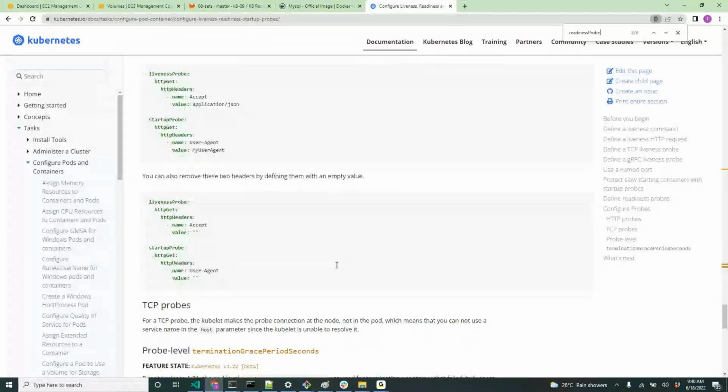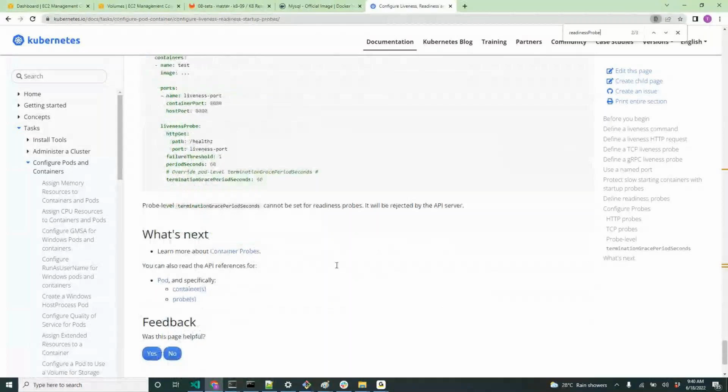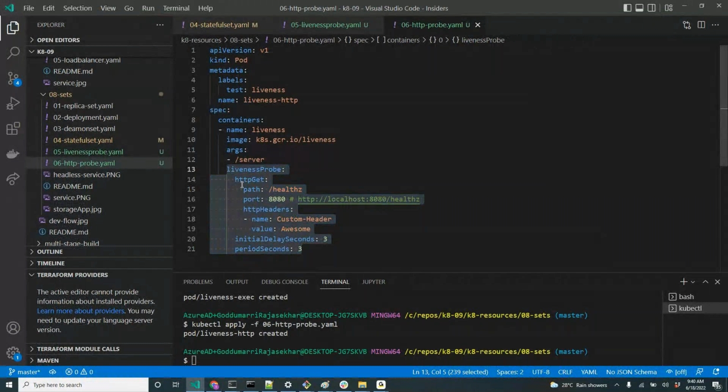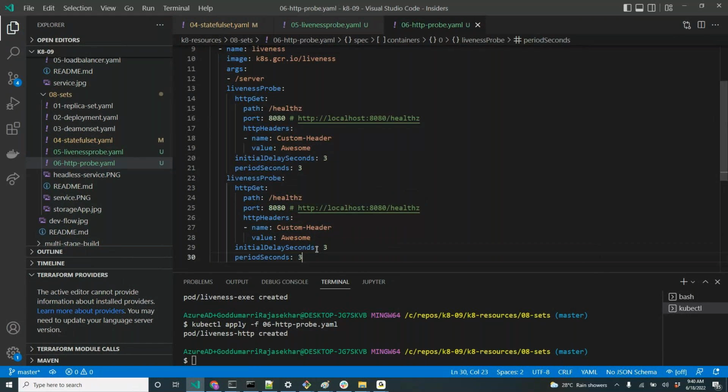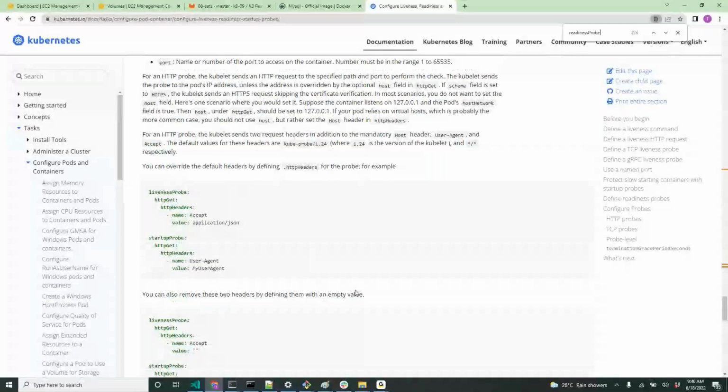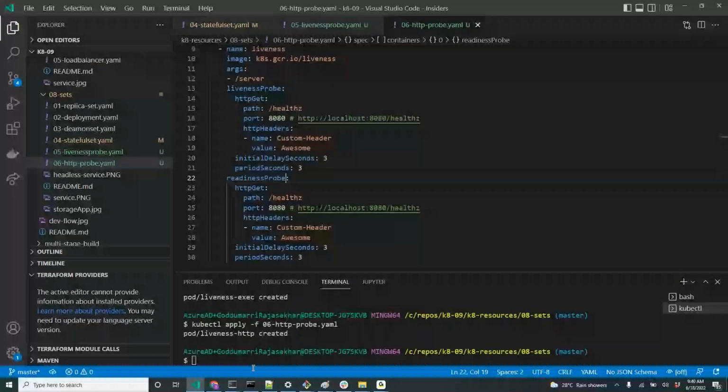Usually in our projects also we configure liveness and readiness both the same. Because when this port is open and it is able to serve requests, then it means it is ready as well. Okay, that is the syntax. The documentation also says the same. These two are important when we are running real applications.